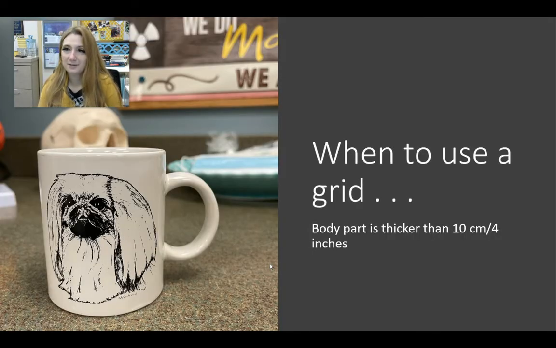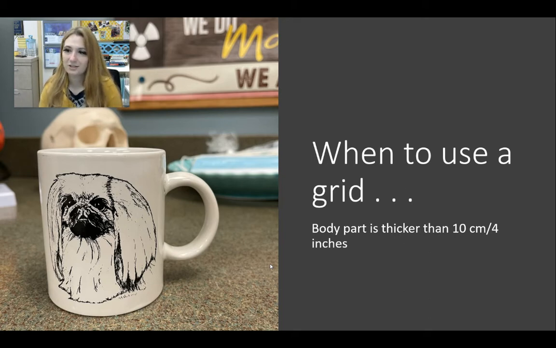We all have to commit to memory that a body part that is thicker than 10 centimeters or 4 inches requires the use of a grid. So that is something we have to know for the registry, for the CQR exam. But sometimes I see new graduates who are new in their position forget to use a grid, usually around portable exams. One of the reasons for that is sometimes we just haven't committed to memory what 10 centimeters or 4 inches looks like in real life, because that's a number to us.